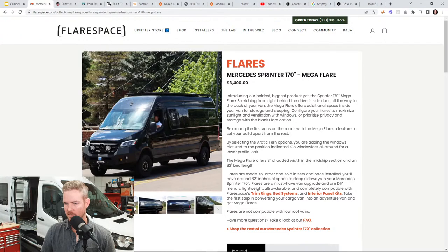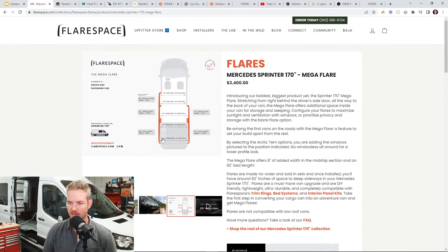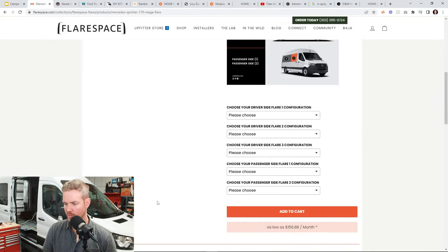So what they do is they increase that living space. The room in the front is going to give you a more open feel. In the back, you're actually going to get that usable leg room. And this is kind of what it does. For example, I don't know what the original one is, but they can give you up to 81.5 inches of room. It increases room for when you're sleeping.